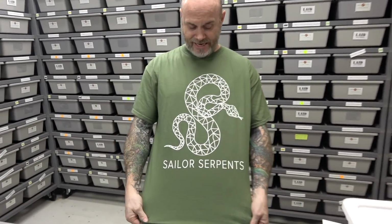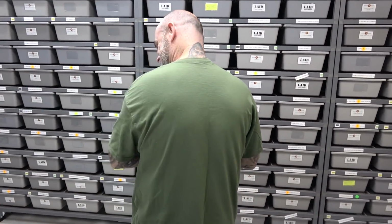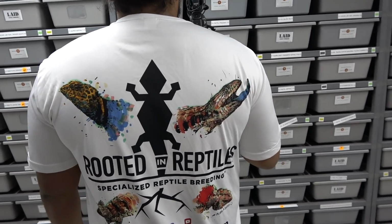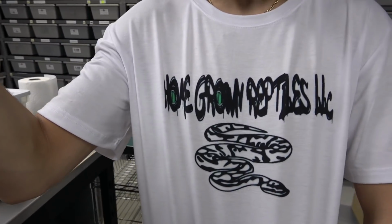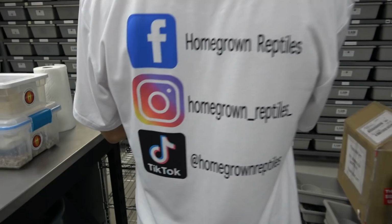First one, Sailor Serpents. They're not Canadian, but they're slacking on the back. Yeah, man. Who we got here? Rooted in Reptiles. They're not slacking on the back. No. These guys are like, bam, look at that. That's a walking billboard. That's insane. Got a whole bunch of different stuff on there. It's crazy. And then here we have Homegrown Reptiles. They're not slacking either. Even TikTok. They got everything. They're the ones who did the TikTok, so.